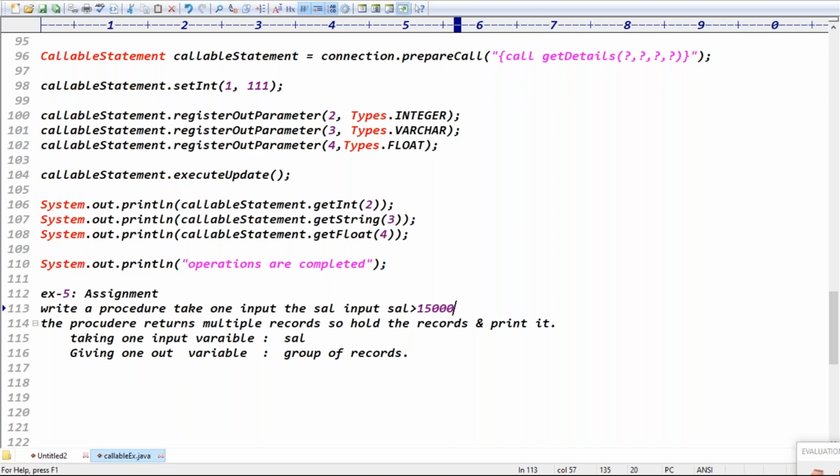The second assignment: ID1, ID2, and the salary average output you have to store, right? That is one assignment. The other assignment is: give the employee salary like 15,000 or 20,000, and the records which have more than 20,000, I want to store all those records, guys. Which one is easy and which one is a bit difficult? The second assignment is easy and this one is a bit difficult. We have to hold all the records and process all the records, right?